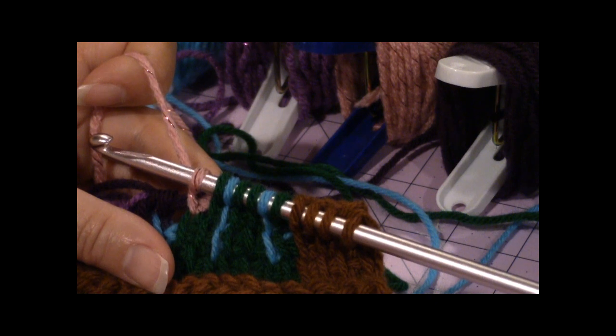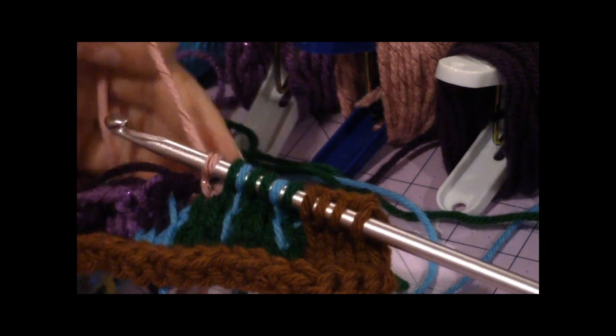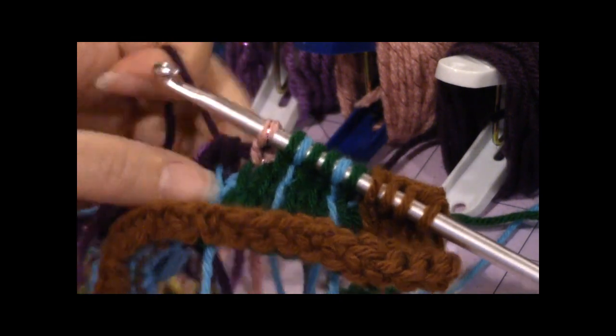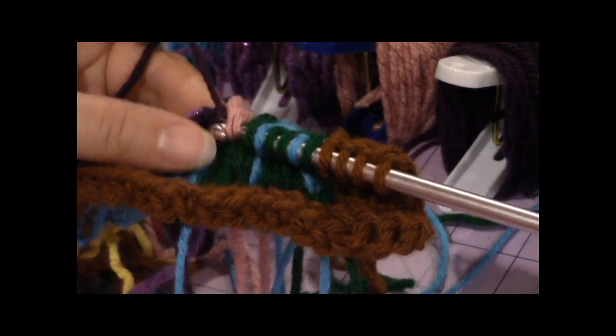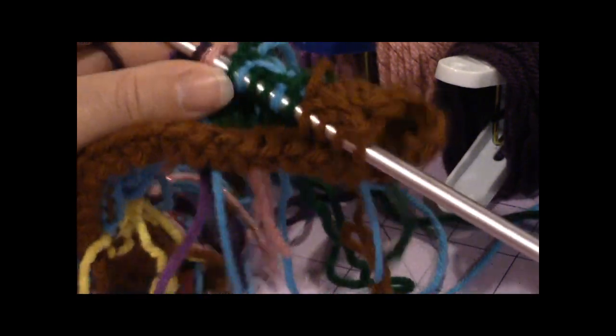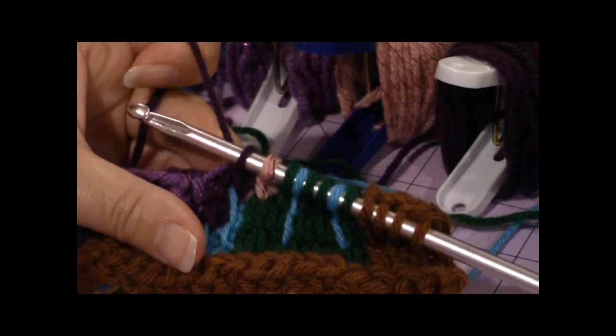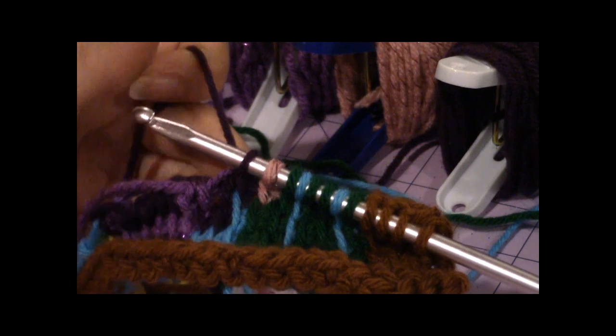And a dark purple. So you can see I have a gap there. So I'm going to close that gap. Go into the right stitch. Bring up the dark purple. Then I need two of the light purple.